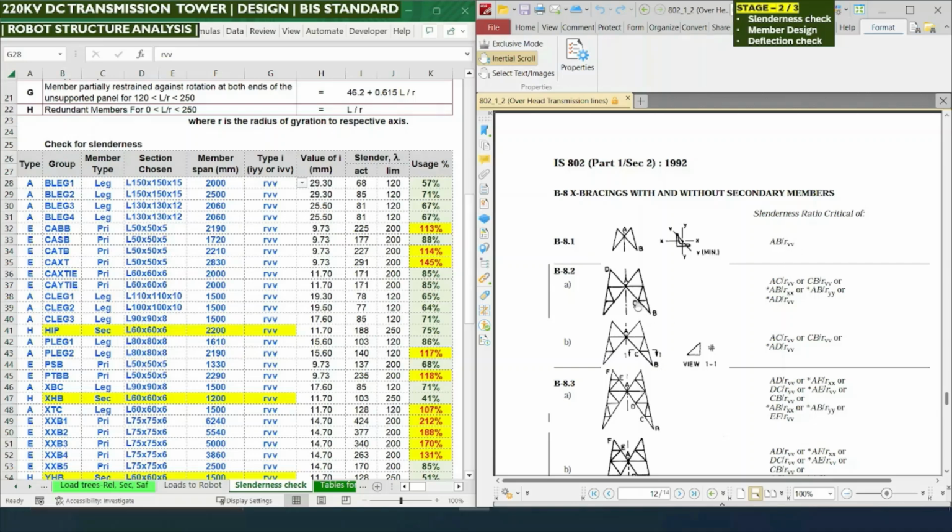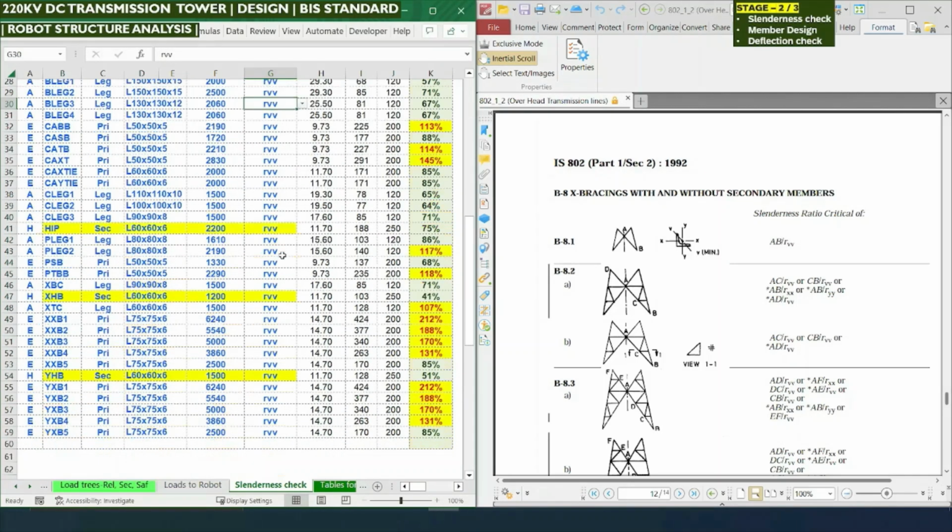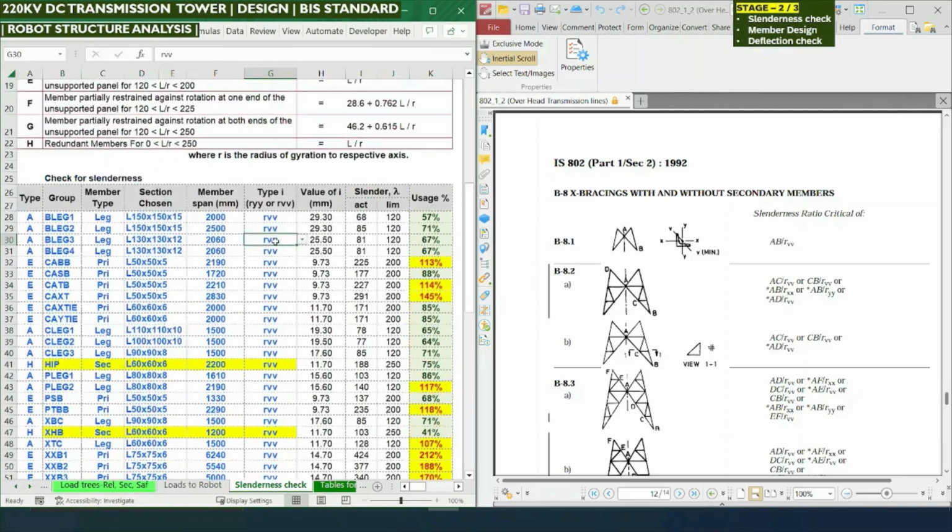And in this case, if we are breaking the panel into 2 by providing a bracing in between in the redundant space, then we need to consider the formula like this. In most cases of our calculation, RVV is applicable, so we can have it as RVV.